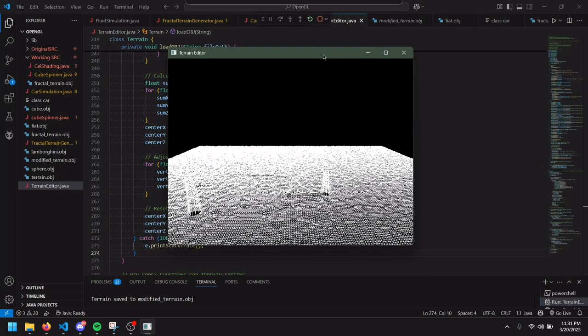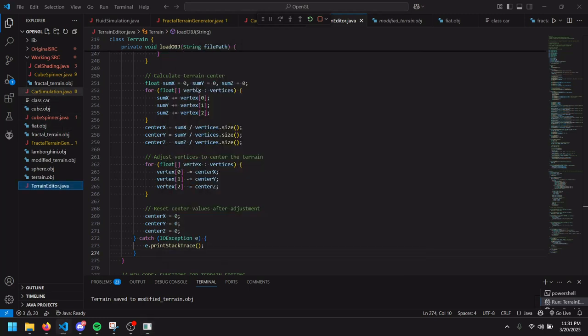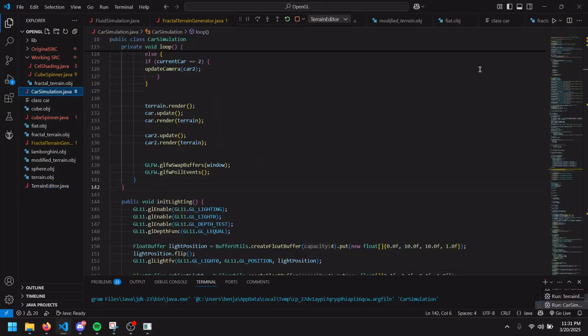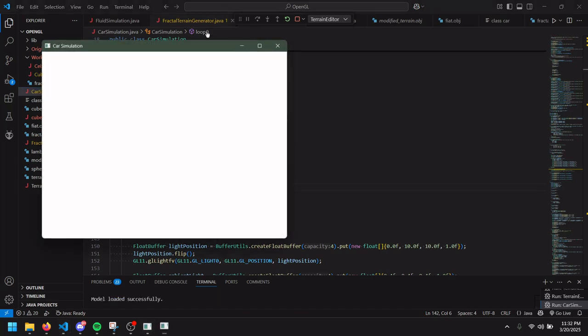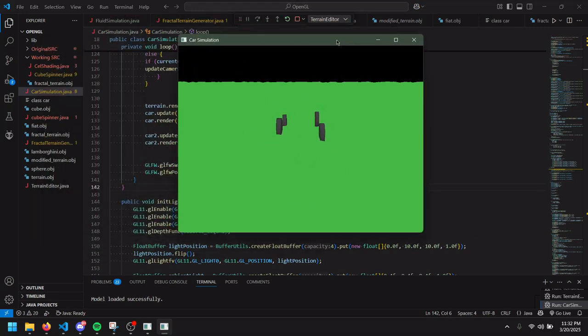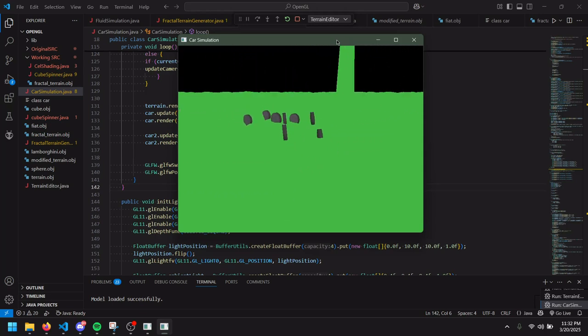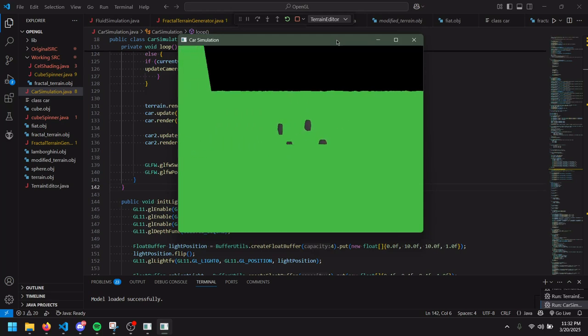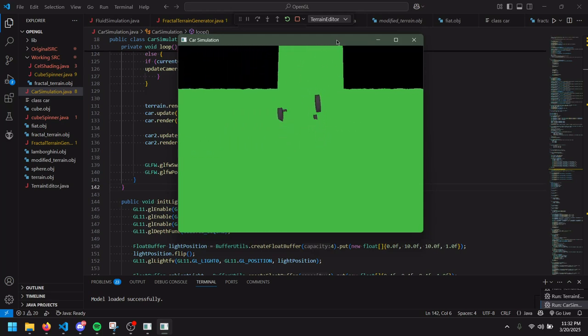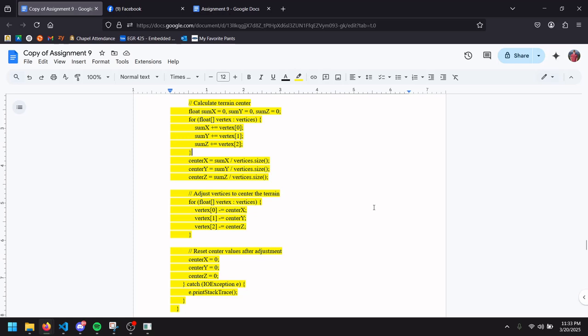And then after we save, we don't have to close. We can just go to carsimulation.java to prove that the new terrain is correctly operating. Once that opens up, we can drive our wheels around, and we can see that we have some pillars that have just appeared out of nowhere. 2 of them, in fact. And something very weird happens whenever we go up the pillar. That happens. This is the portion that I will be explaining for the assignment.